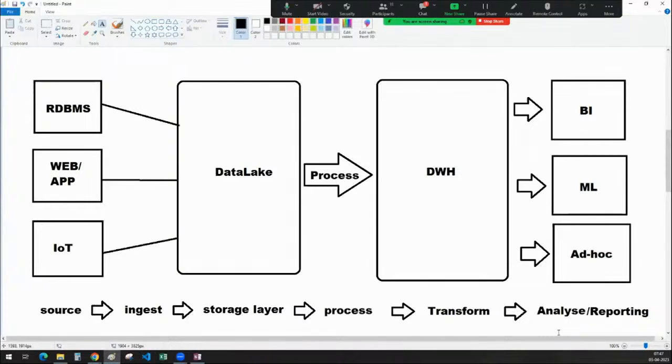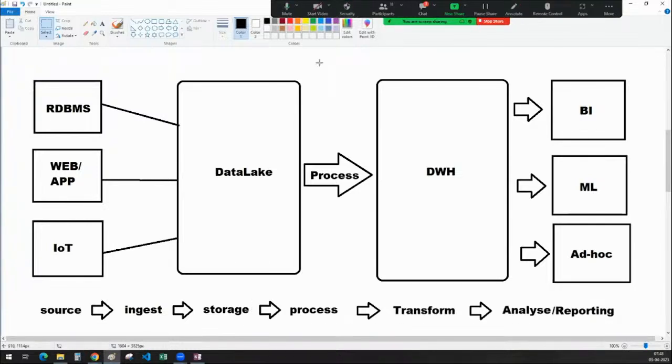In a data life cycle, from the source to finally reporting, that is where your destination is, right? You are going to create some dashboards, or you have a table where you can directly do the analysis, or you ingest the data and finally store it in a storage layer, data storing. Okay, this is a typical architecture.